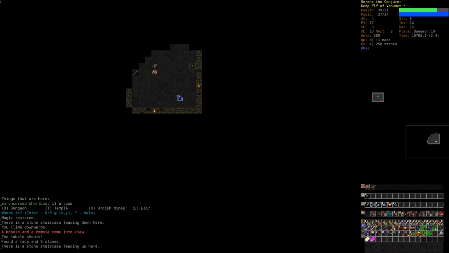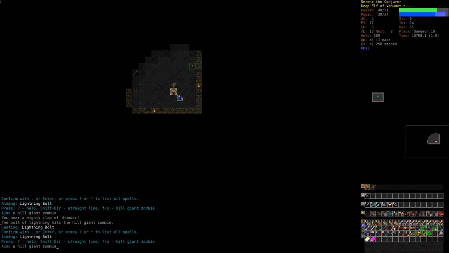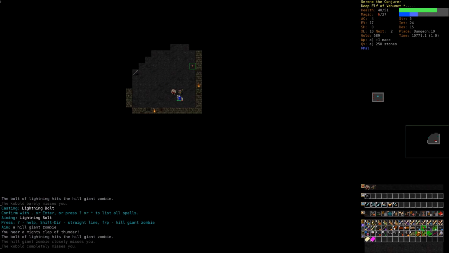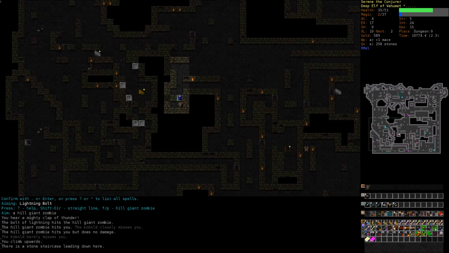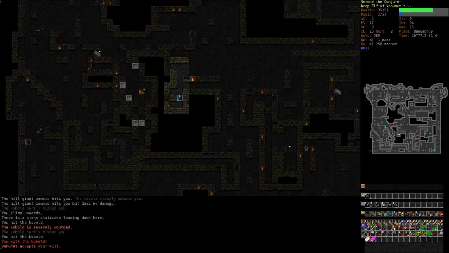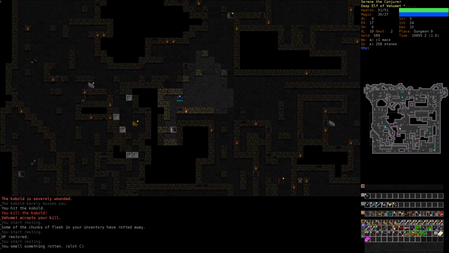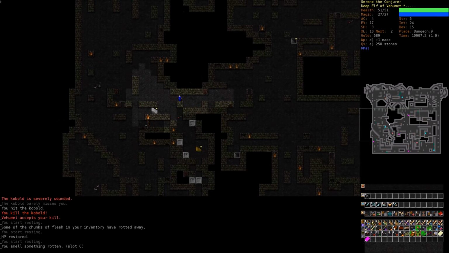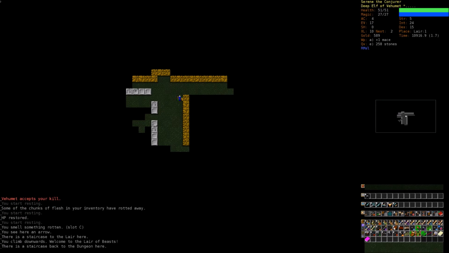What do we got? A zombie, so he just dies. Oh, it's a hill giant zombie. That's a little different. Come on, lightning bolt. Okay, no luck. Back upstairs. Was it missing? That was hitting him, it just wasn't doing any damage. It's the damn dice rolls, man. Alright, so I said that I would explore D10, but whatever, let's go to the lair. I can also start my stash here.